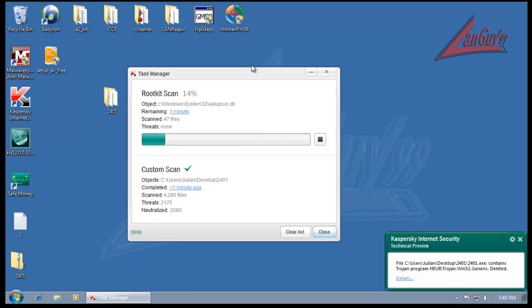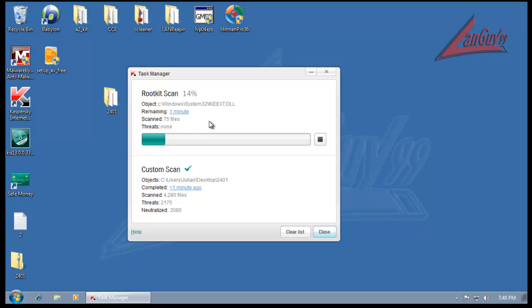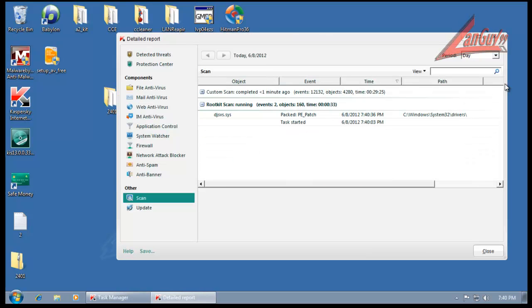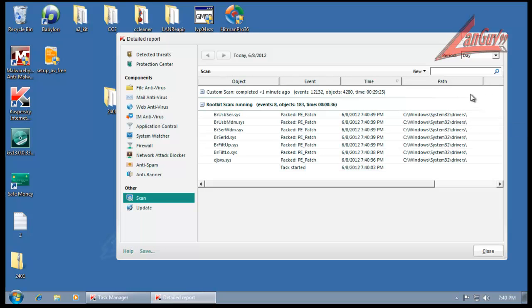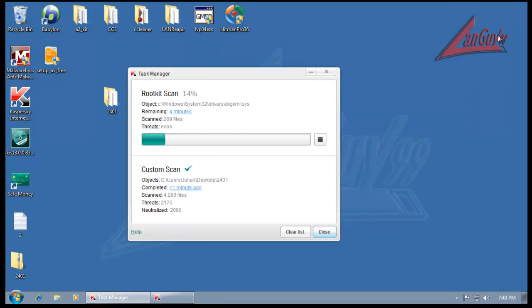All right, so now that it's finally finished doing whatever it was doing, it automatically started a rootkit scan, even though I don't see the association with a custom scan. If I right click and say scan a folder and rootkit, I don't see it there, but whatever. I'll let it do its scan, and we'll get back to it. So I'll pause and I'll be back.